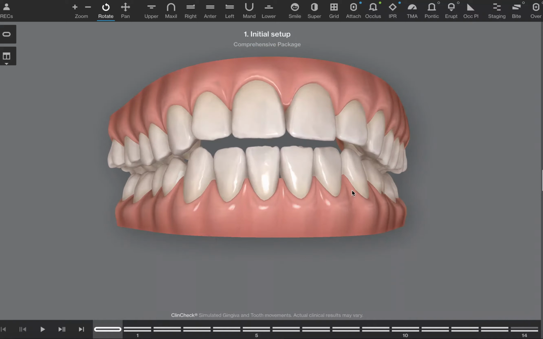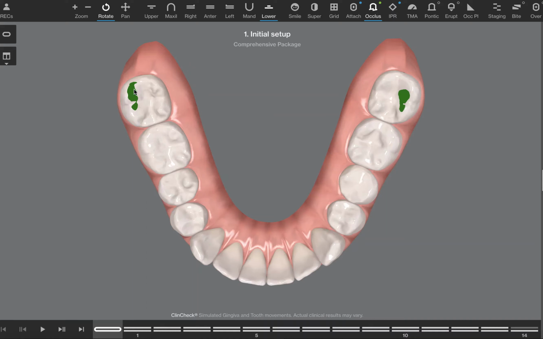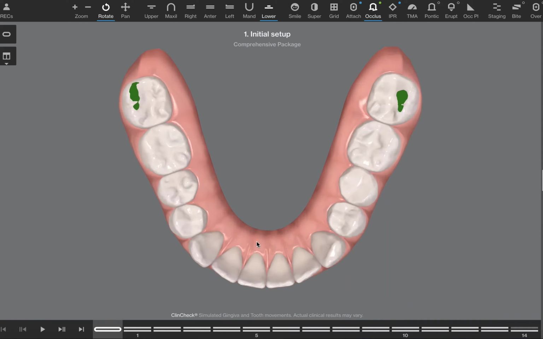We'll get to why that might be soon, but I just want to show you a tool that we have. It's called occlusion. And let's look at the lower arch. This is where your teeth are coming into contact. It's only hitting the back teeth. If your muscles prefer to have all of your teeth touch at the same time, this is not very good. The goal here is to get blue contact points all the way around, at least all the way to the canine, and get the front teeth closer together.